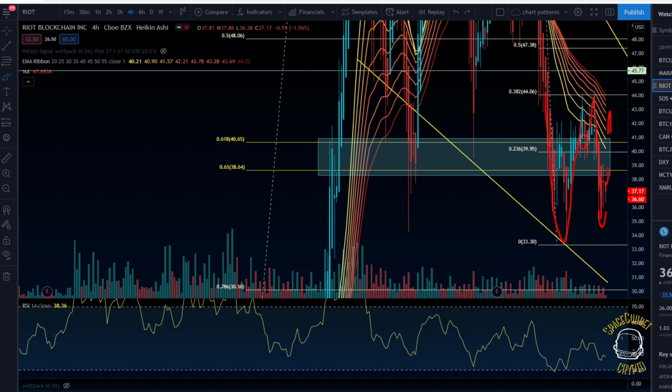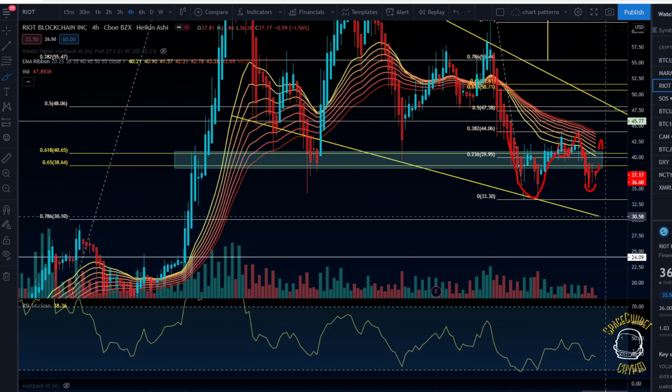That's why these miners are at very crucial points, because if we do not get these W patterns printing, we could see some more continual downside happening. So our price targets, if RIOT does go down more, would be $33.28. Then here, testing the bottom of this descending support line at $30.58. Those are my two price targets for the bear scenario. The bullish scenario would be $41, $43, and then ultimately $48 to retest this upper descending support or resistance.